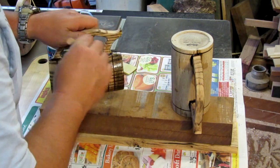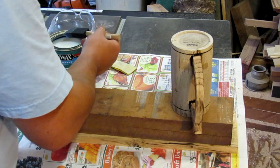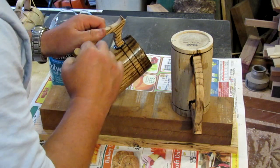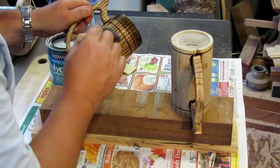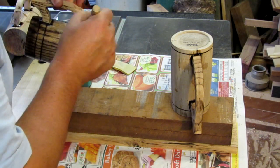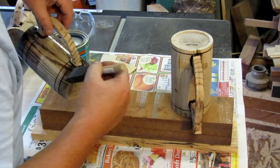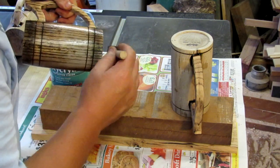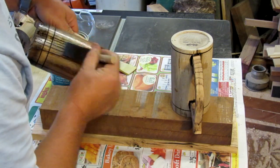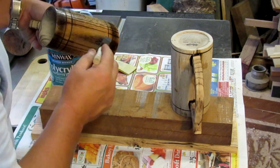And I use thin coats. And I'll only put two. All I want to do is seal the surface. This says it's gloss, but I don't end up with a glossy surface. I don't want a glossy surface. I just brush it on thin. And pull from the thick places and put to the thin places. This will definitely make this thing fairly waterproof. You know, you still have to be careful with how you wash it and all. But just keep brushing and brushing and brushing.